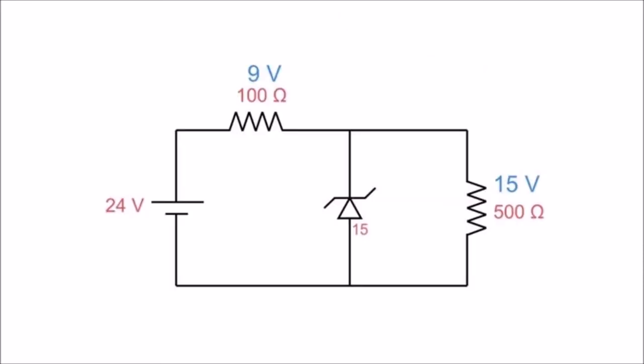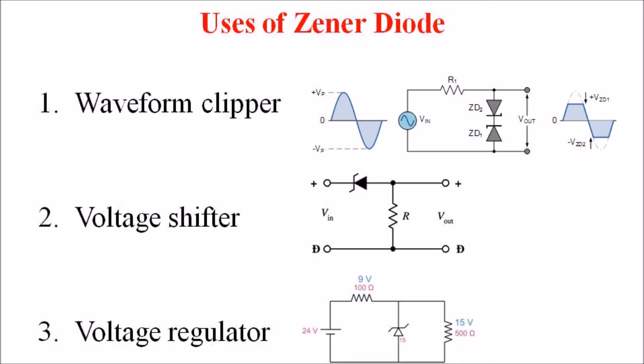So the different uses of Zener diode are: the Zener diodes are widely used as a voltage reference and as a shunt regulator to regulate the voltage across small circuits. When connected in parallel with a variable voltage source, that is, it is reverse biased, a Zener diode conducts when the voltage reaches the diode's reverse breakdown voltage. From that point on, the low impedance of the diode keeps the voltage across the diode at that value.